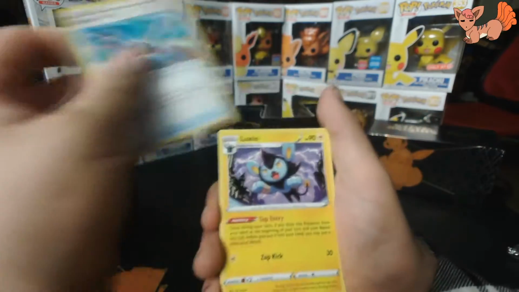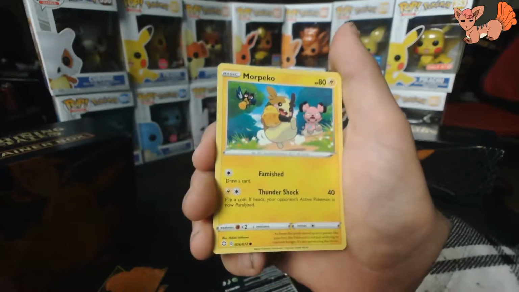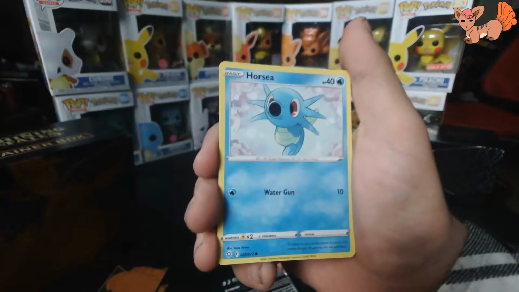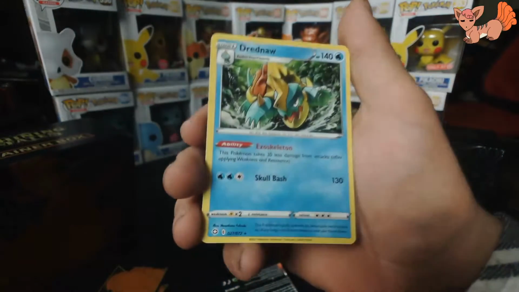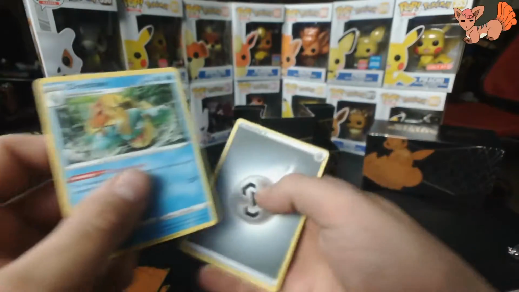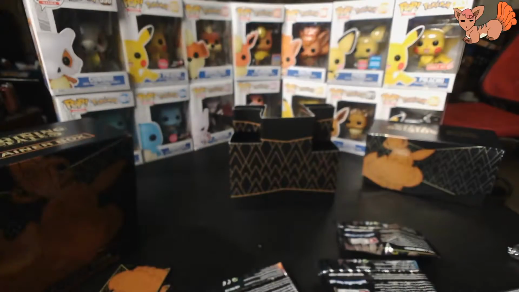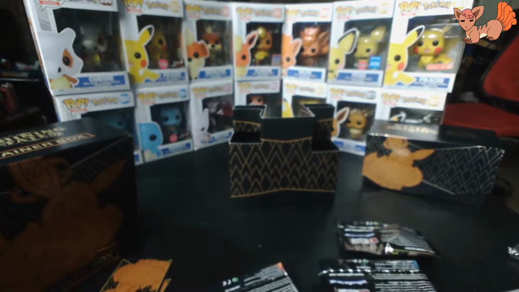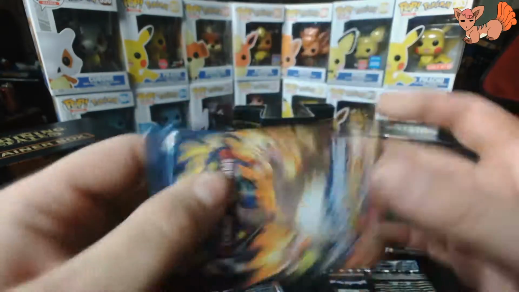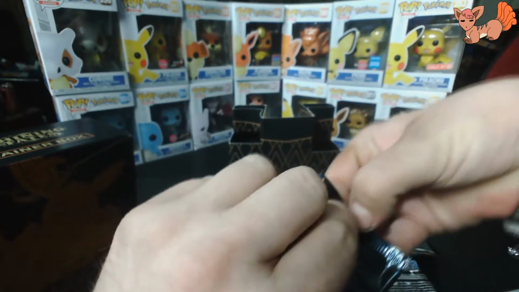Float Soul, Rusted Sword, Luxiole, Gossifleur, Choodle, Morpeko, Cacnea, Horsea. I'm really hoping for something good. Galarian Weezing reverse, and we got a Dreadnought, confirming that not everything is going to have a shiny hollow card. That's kind of sad, a little bit of a negative start, but again, being that I haven't opened a lot of Shining Fates yet, it's not too bad of a problem if you ask me.